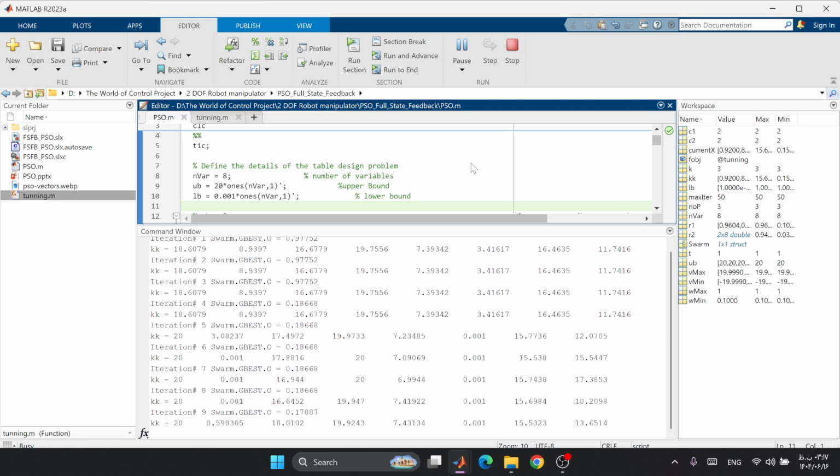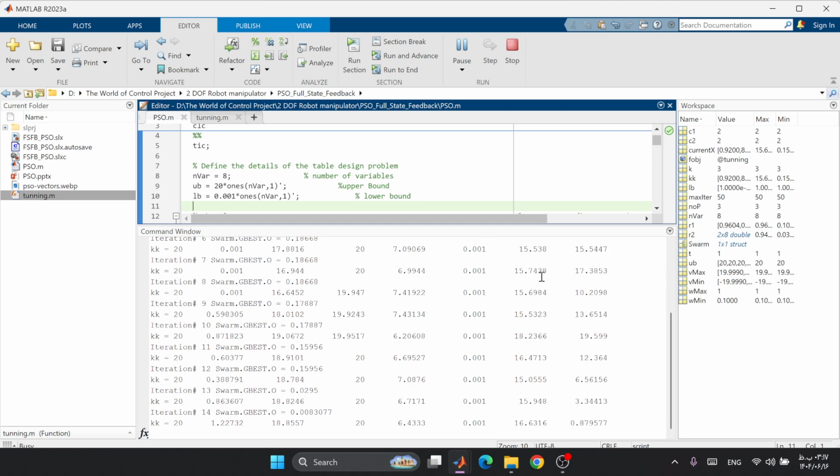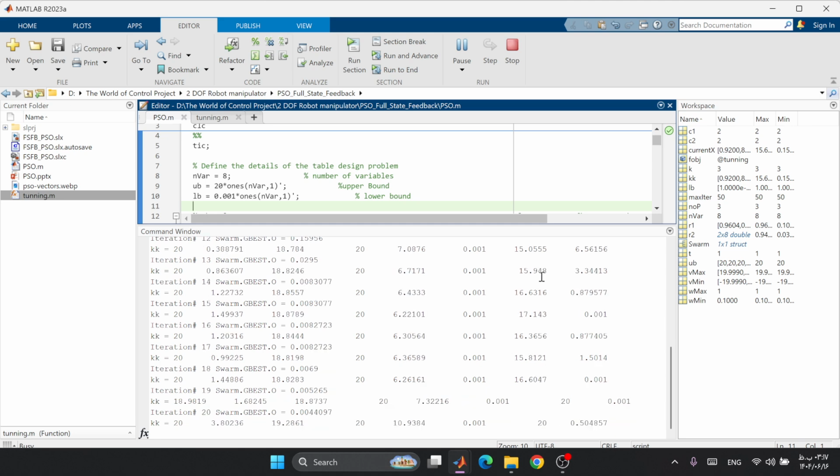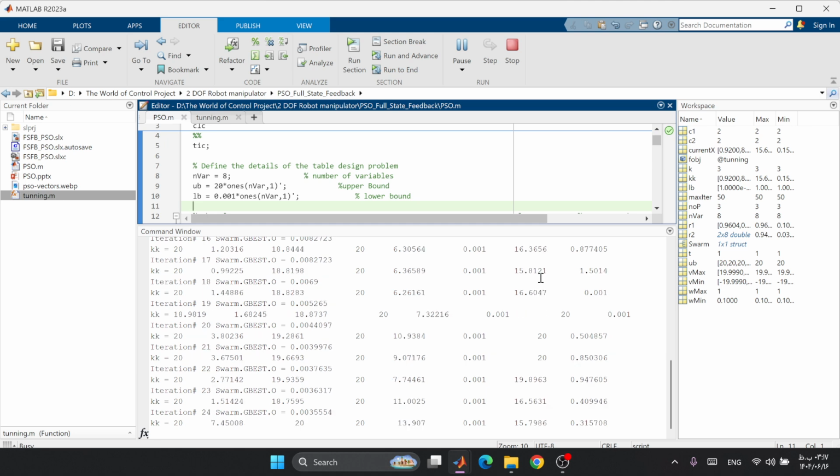It is trying other combinations for our full state feedback gains. 0.02, 0.008. It is 0.006. Now we have a nice combination.